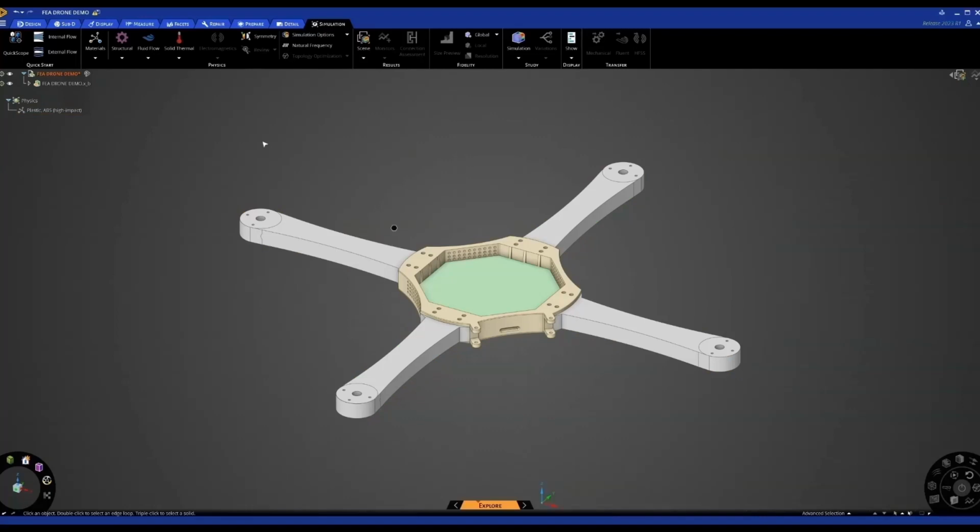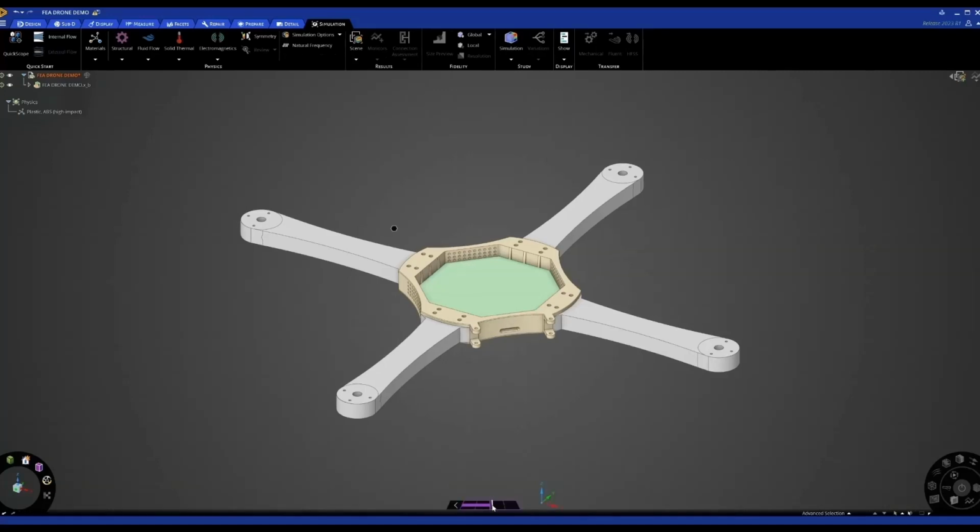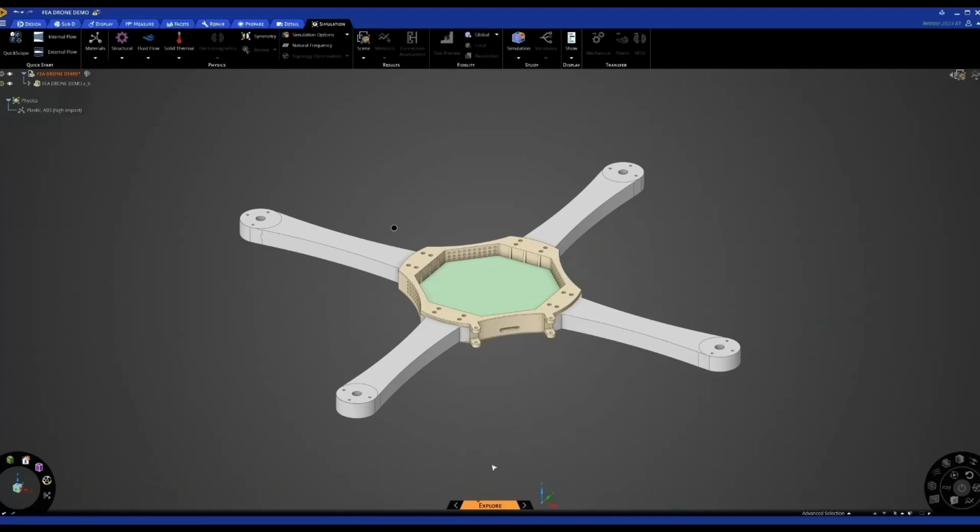Just another thing to note is I'm going to be running my simulations in the GPU powered Explore mode. So we can see we're in the Explore mode at the moment. We do have a Refine mode, so this will allow us to actually mesh the part in maybe more detail. But I'm going to be running most of these in the GPU mode, just to allow me to get through all the simulations we wish to show, and also allow me to get that quick feedback on any design changes I make and see if those design changes make my part better or worse.